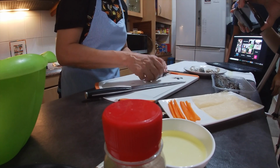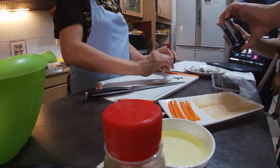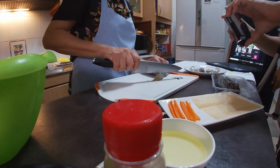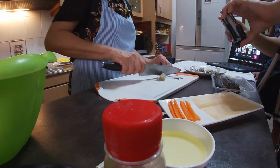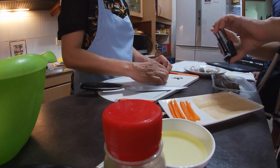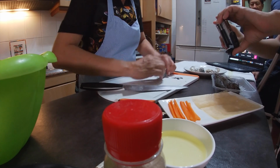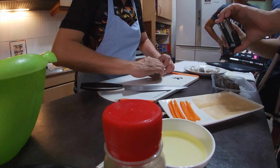So what I need now, turn the prawn the other way around, right? Okay? And you slice it. Make some slices onto it, about 4 or 5 slices. Okay? And then you need to sort of hear the crack sound. Stretch it. This is how you stretch. So when you make a tempura, you can also do the same. Okay? So you need to stretch the prawn a little bit.